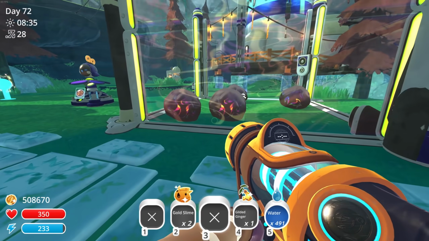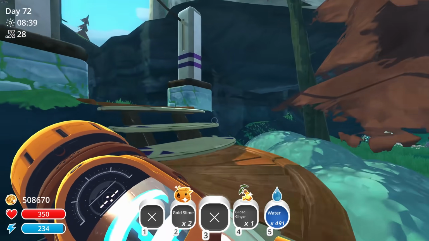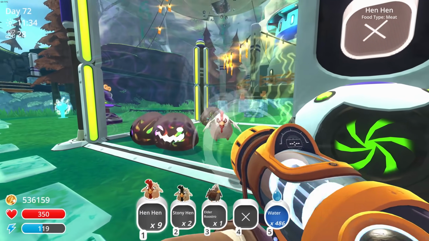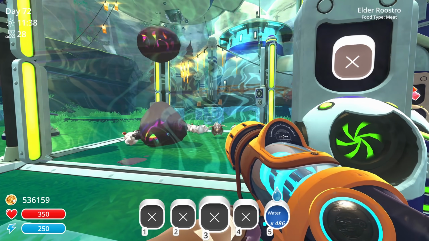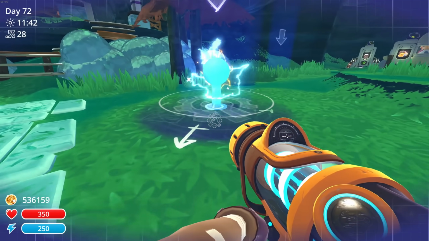In the meantime, we can go ahead and just feed these guys something so we can get a little bit of tar plorts going. Hey, I got some chickens for you. Who wants a chicken? Everybody wants chickens. They're tasty. They're delicious chickens. Enjoy. Oh, look at them go. Oh, they're so happy. All right.